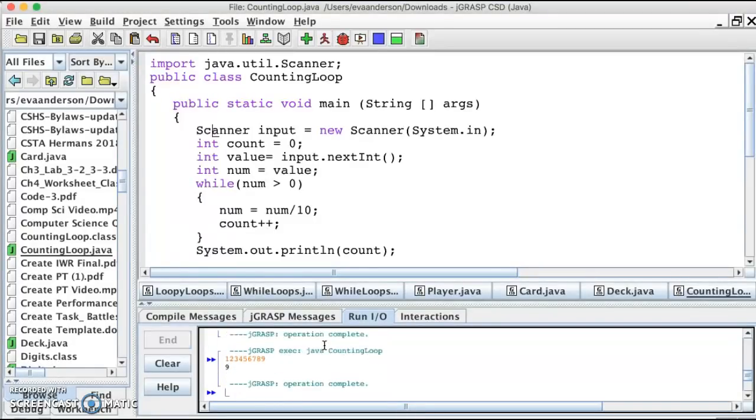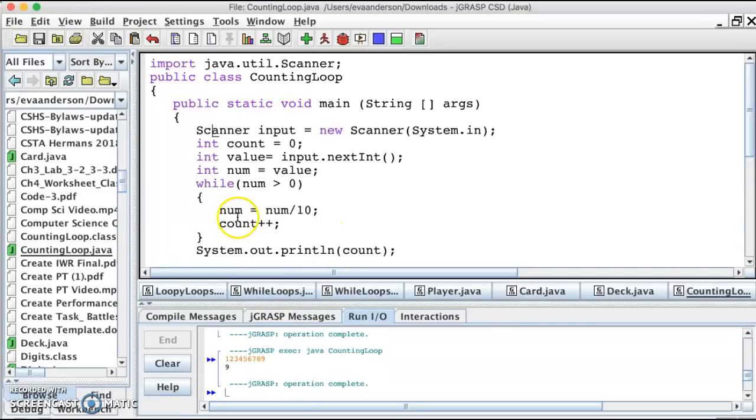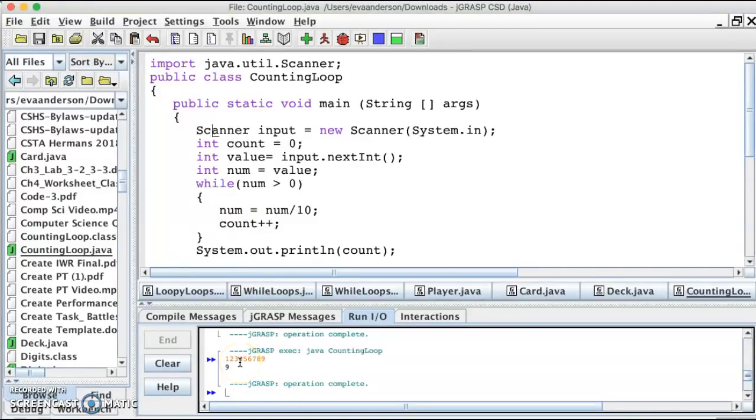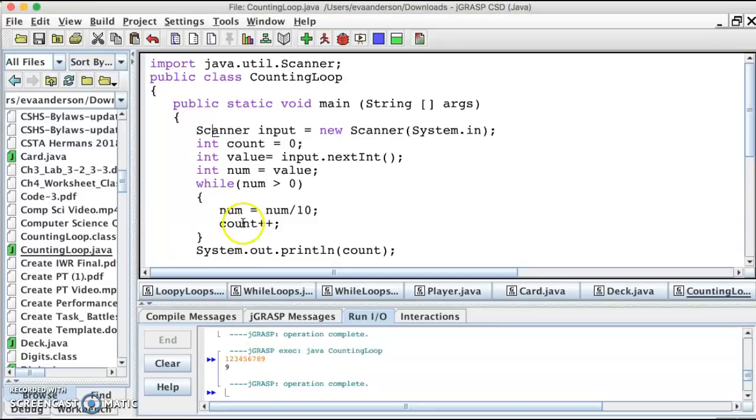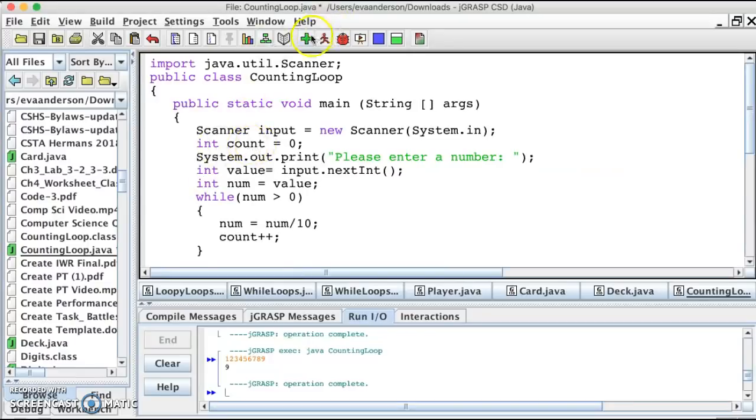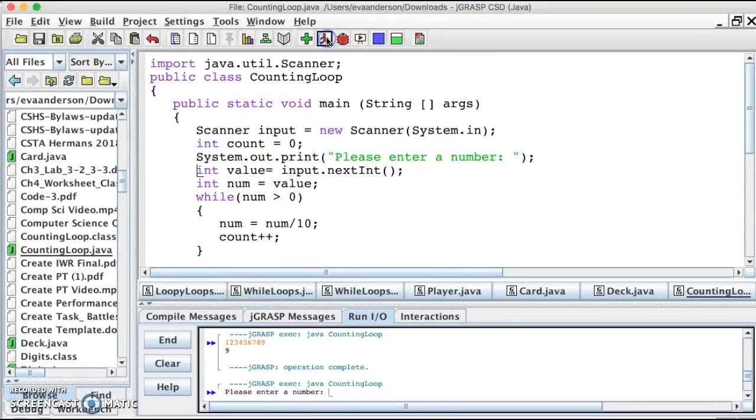This should give me a 9. So you can see this loop is nice, that the input can vary, and it's going to adjust. The loop helps us adjust. And so I'm going to go ahead and add that print line, or print, so that I know what to do here for entering a number. There. And so now at least when I run it, I'll get a prompt and it won't just sit there without me knowing what it wants me to do. And that'll help us for later.